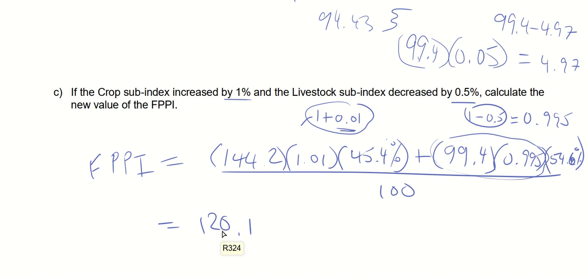Okay, I know that's a little bit unclear, but again, I'm going to say it again. If you see the word increasing by 1%, then basically you're multiplying by 1 plus the percentage. If you're seeing a decrease, essentially you're doing 1 minus the percentage. In that case, it'll be 0.005. And then you multiply it. So I got 0.995, and then I multiplied the weights, and then I get the value. Okay, that's about it. So good luck with the homework.